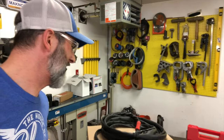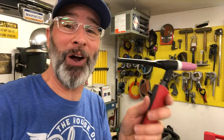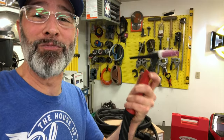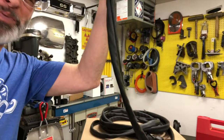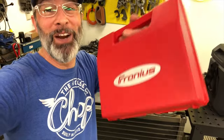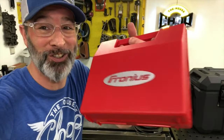And check this out. This torch head snaps in and out of this torch body. You turn that 180 degrees, it snaps out, you snap a new one in with a different setup for a different job, and you're off and ripping. The torch has controls on it, and again, it just feels good in the hand. It's beautifully wrapped, it's heavy, you can tell it's awesome. They give you a regulator. Fronius, the lunchbox over here, has additional consumables in it. What if you ever bought a welder and got additional consumables?